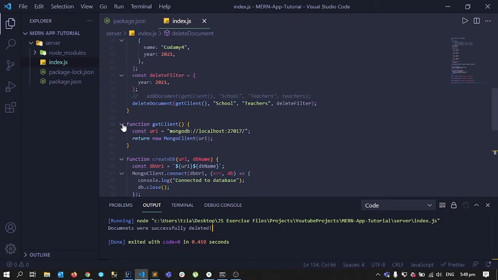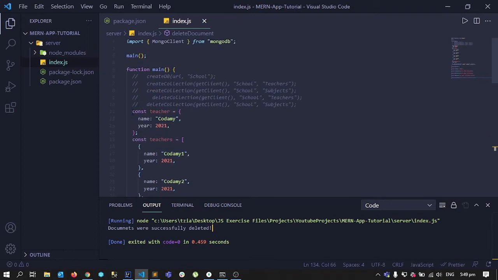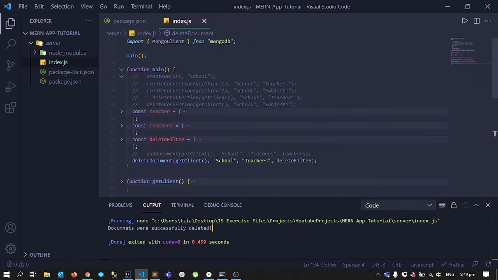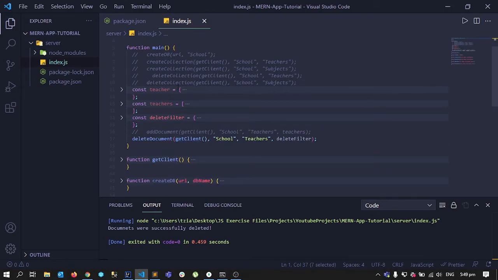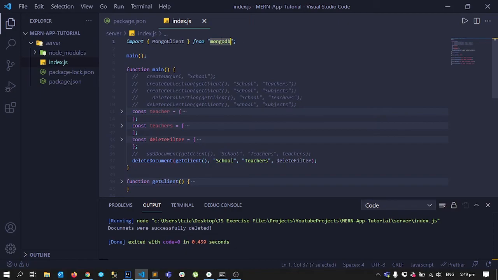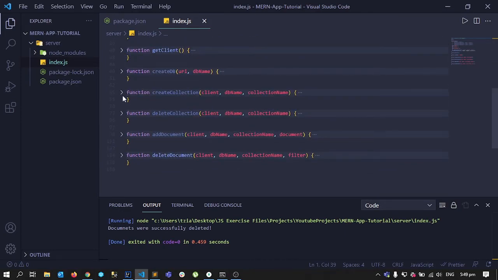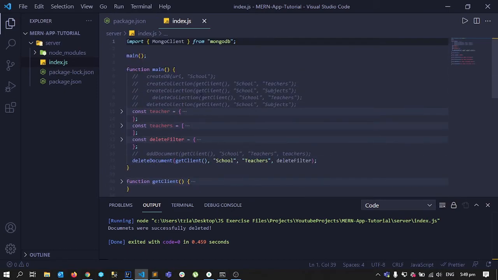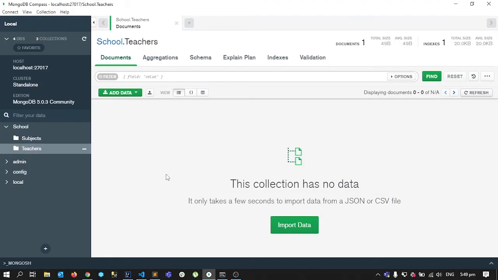So this is how we can do a lot of stuff using MongoDB, but this may be hectic. I think the easier, much better version of MongoDB, like a wrapper of MongoDB, is Mongoose. Using Mongoose is very easy, very intuitive, and we can do a lot more things with very little code. So maybe in the next video we'll see what Mongoose is capable of and how we can use Mongoose to insert data in our DB and delete stuff like that.